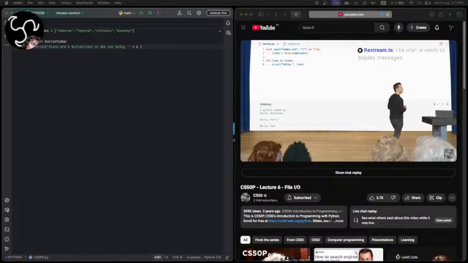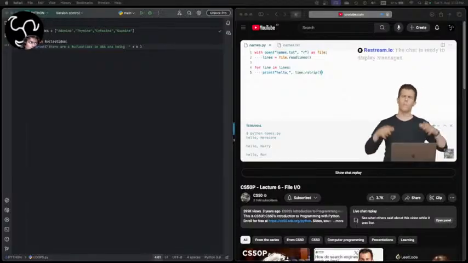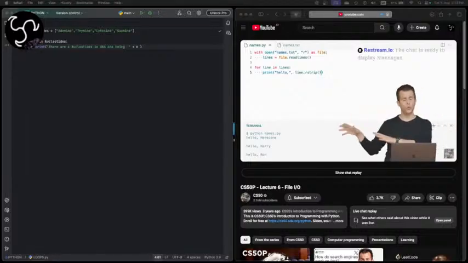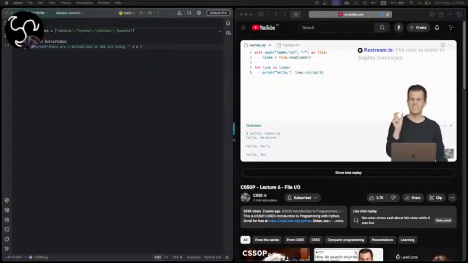So there's a couple of possible solutions. I could certainly do this, which we've done in the past, and pass in a named argument to print, like end equals quote unquote, and that's fine. I would argue a little better than that might actually be to strip off the end of the line the actual new line itself, so that print is handling the printing of everything, the person's name as well as the new line, but you're just stripping off what is really just an implementation detail in the file.